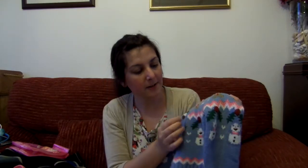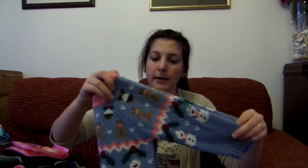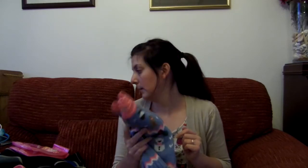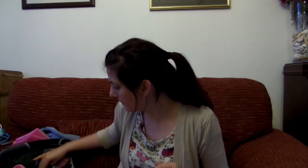And funny enough, this car boot sale that we were at was the place where I bought her Christmas jumper last year, and that was a Next jumper as well, so I just always seem to find them at car boot sales. But again, because like the lady was saying, her little girl wore it, it was a present, and her little girl wore it for Christmas Day and Boxing Day, and that was it. And then the next year it didn't fit her, so the girl only obviously wore this twice, and then we've got it now. So this one here was £1, I think, so that was a really good price.